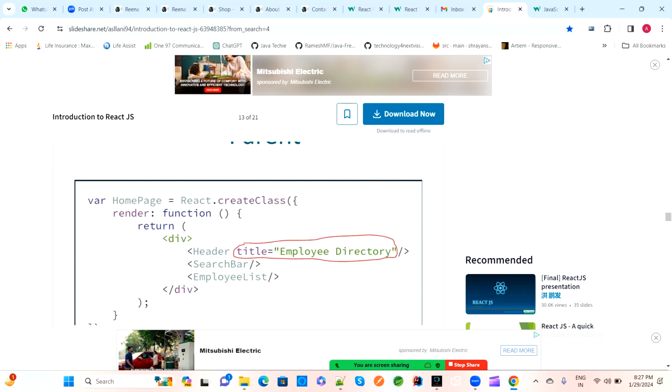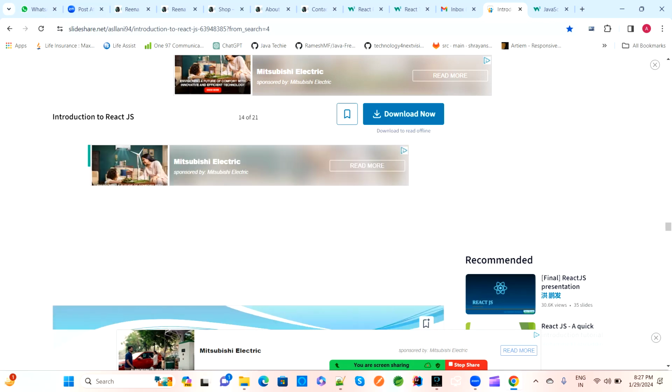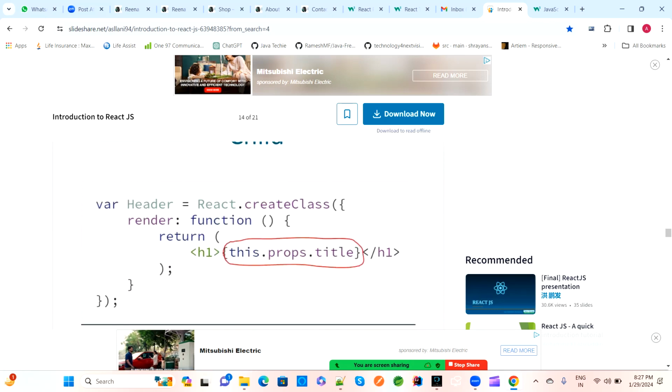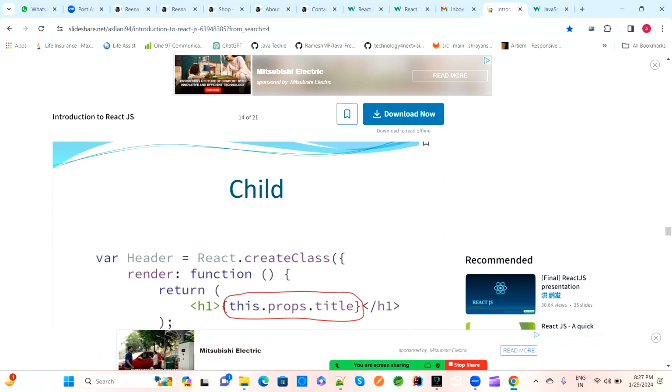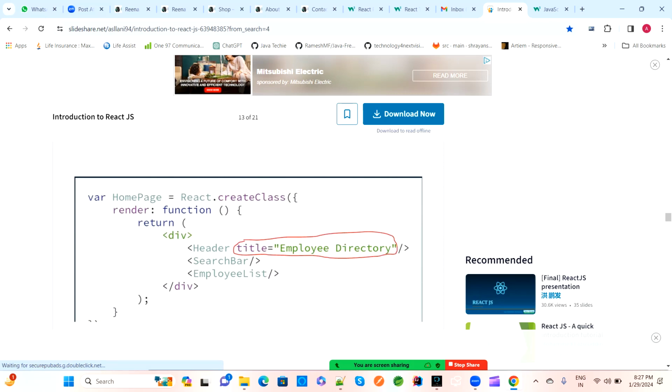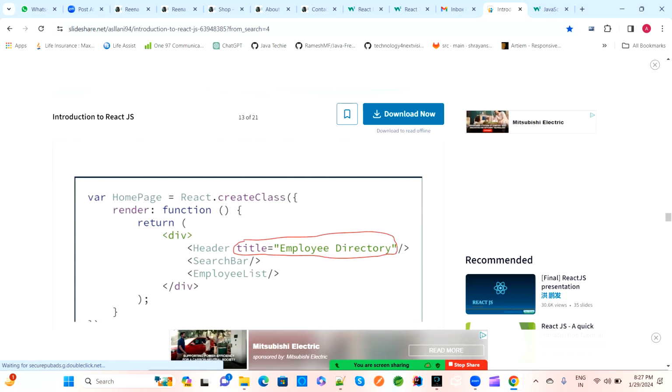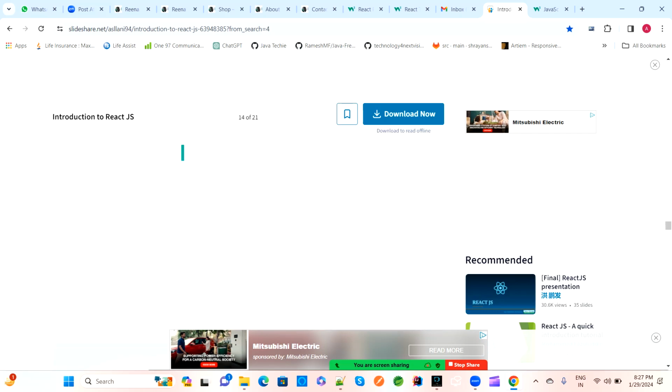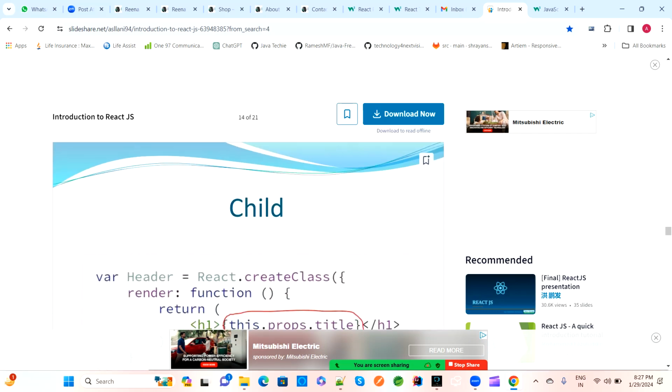So like that we have parents, and this is the child. This header is a parent class. Inside this div header part, the title Employee Directory is a parent, and if you see here, this is the child one.